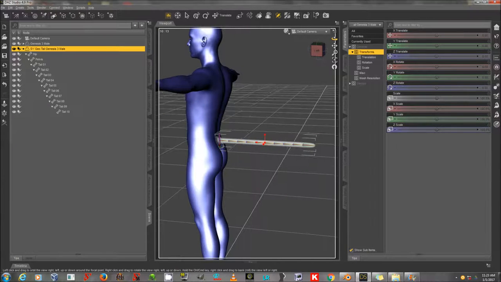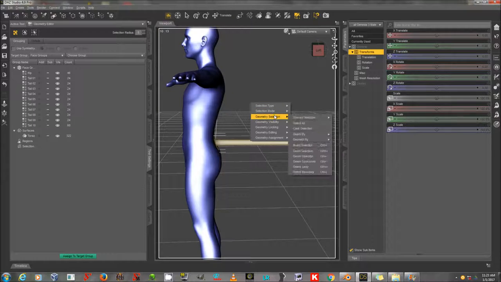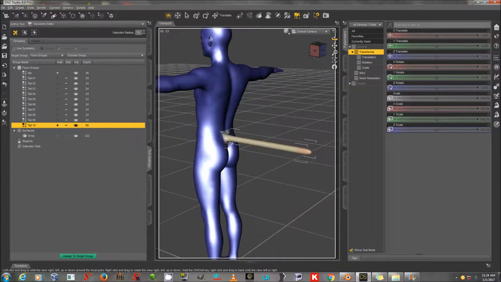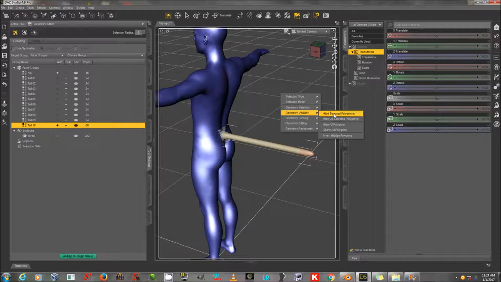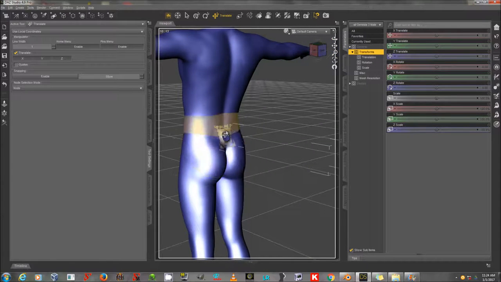So now I'm going to select the geometry of just the parts I don't want to match Genesis 3 male, just the tail bones. So I'm going to clear selection in the 3D window. And in the tool settings, you can see this list because I've selected the polygon group editor. Or excuse me, they're calling it the geometry editor tool now. That's Alt-Shift-G, or this button that looks sort of like a connected dot square with a pencil across it. So I'm going to go down and hit the plus sign next to all of the tail bones, but I'm going to leave the hip group there unselected. And I'm going to right click and under geometry visibility, hide selected polygons. So now the only thing that's visible is this tail base area that's going to be the actual graft with the body.